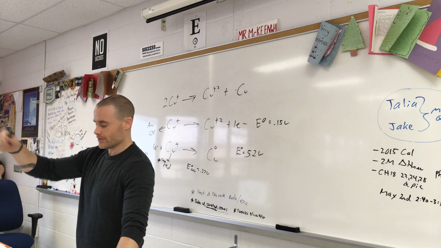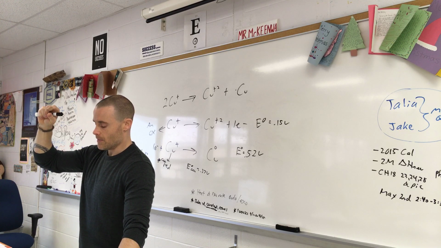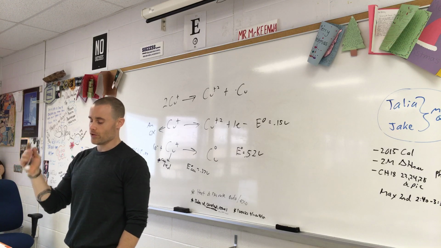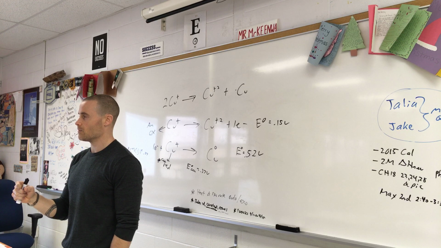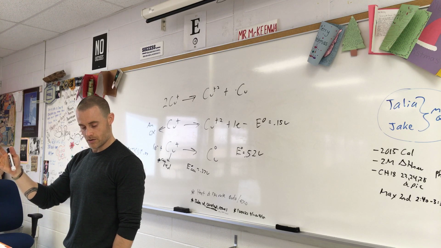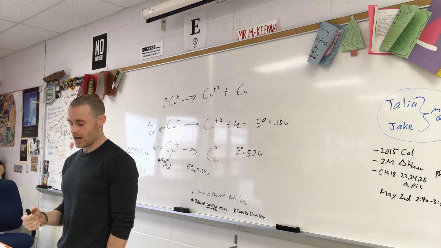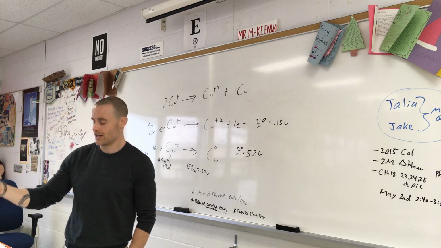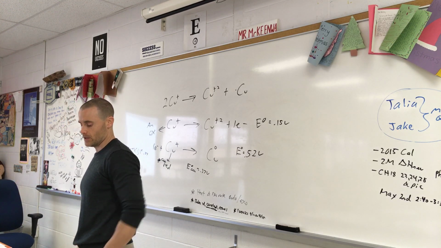Write this down somewhere. Remember it. I don't have time to do this, so I want you to do that again for tomorrow. 0.43 is the E cell for that picture that I sent. You all know what problem I'm talking about. It's silver with water. 0.43 is the E cell. Solve for delta G and K. But I want you to try and get the 0.43. That's just the answer. Don't just take it and go. Try and figure out where that came from.